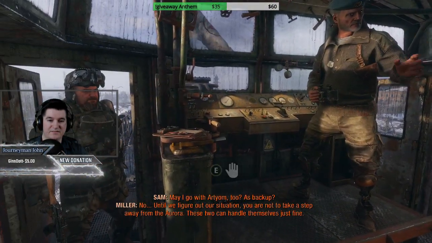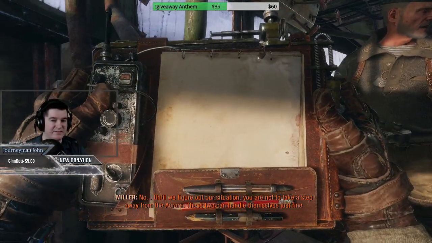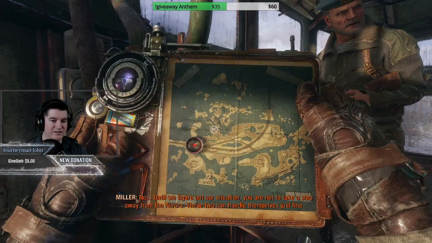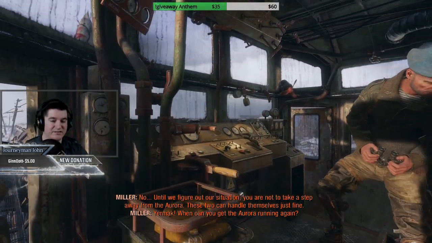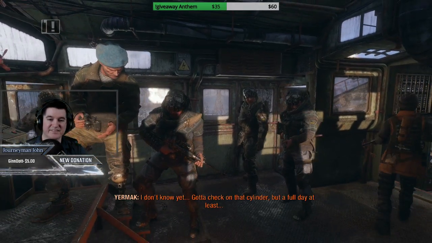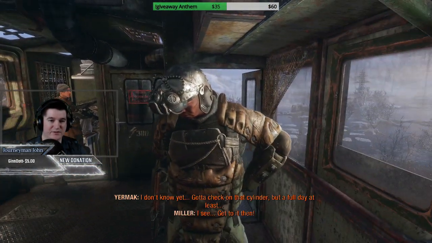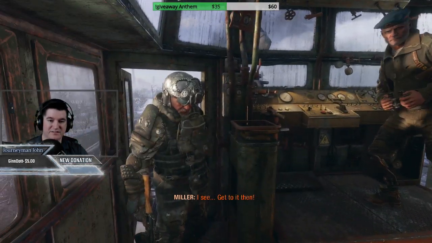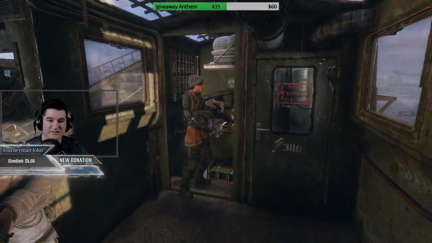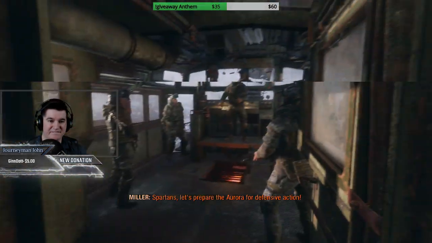As backup? No. Until we figure out our situation, you are not to take a step away from the Aurora. Can you get the Aurora running? Gotta check on that cylinder, but a full day at least. Get to it then. Spartans, let's prepare the Aurora for a defensive action.